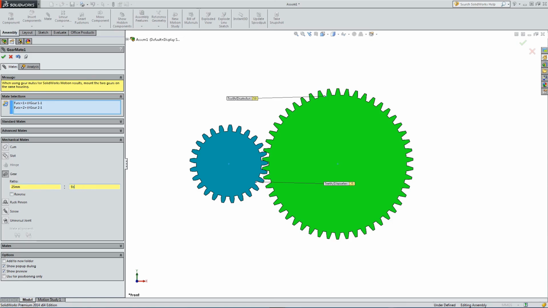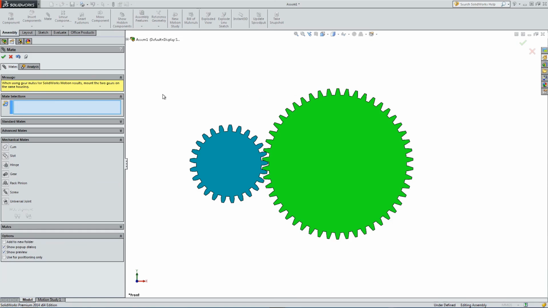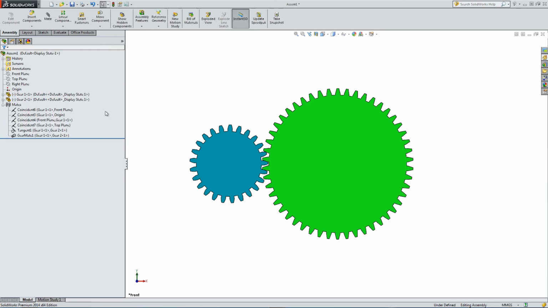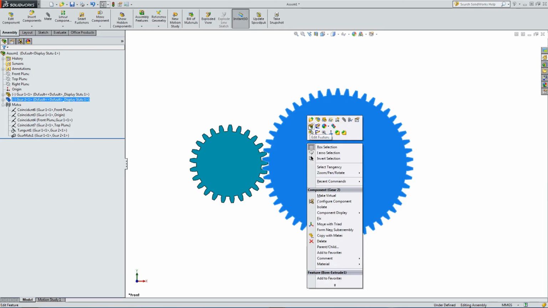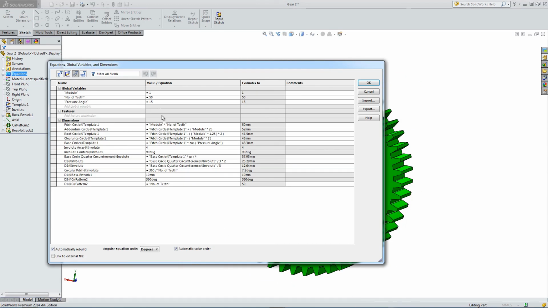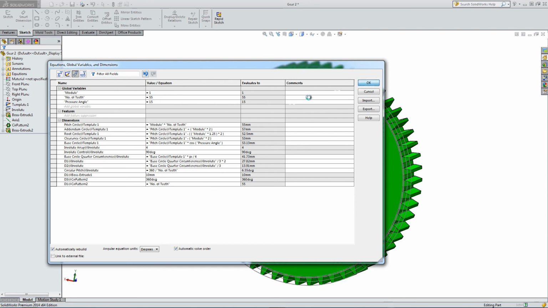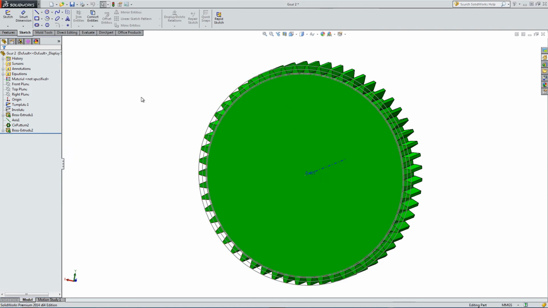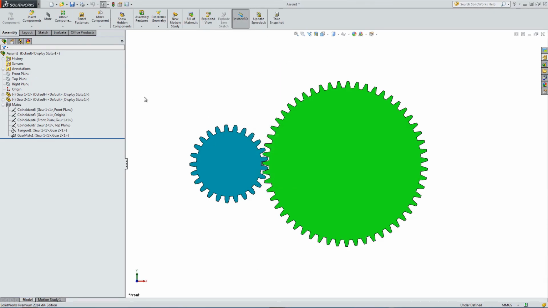Let's make it a little bit more complicated. Let's make it 55. 25:55. So let's just go straight back into this gear and add an extra 5 teeth. Otherwise there'd be no difference.